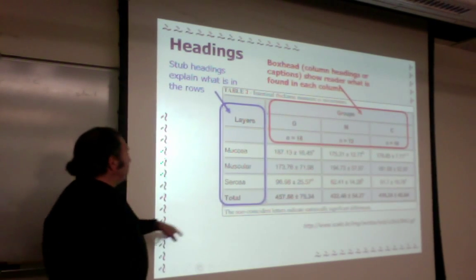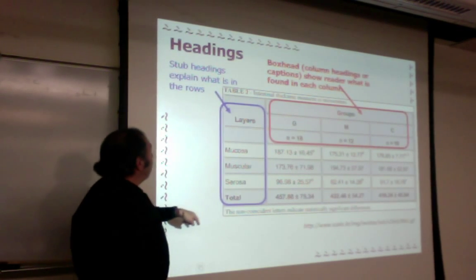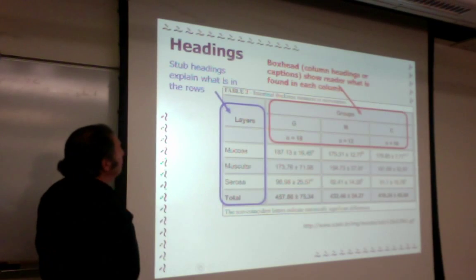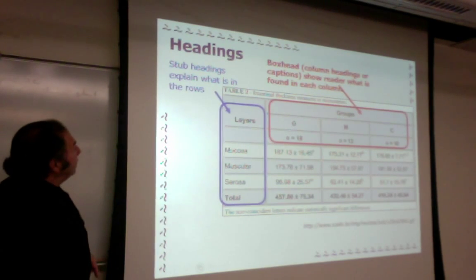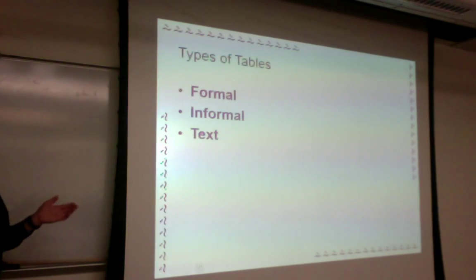All right, and here's a note about this particular table. You notice the note goes on the bottom. It's labeled at the top, table 2, and then intestinal thickness measures in micrometers. All right, so we'll take a look at 3 of these now.